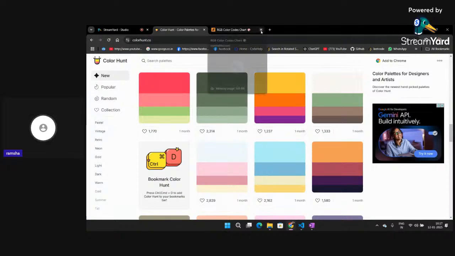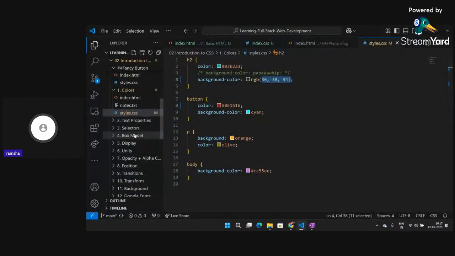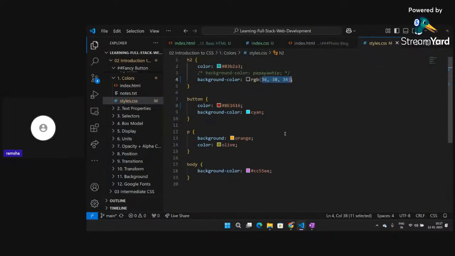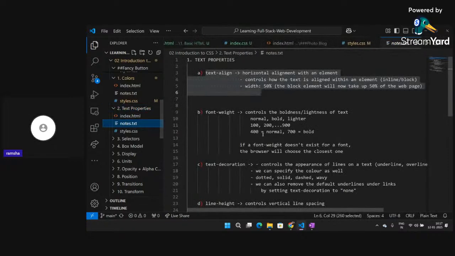And let me close this. So this was all about the colors, how we can add colors and any value. This is basically very simple. If I want to add background color, I can simply write background color, and it's very simple plain English. If you see it clearly, you can understand what exactly style attribute is being applied. So it's a very simple property of style.